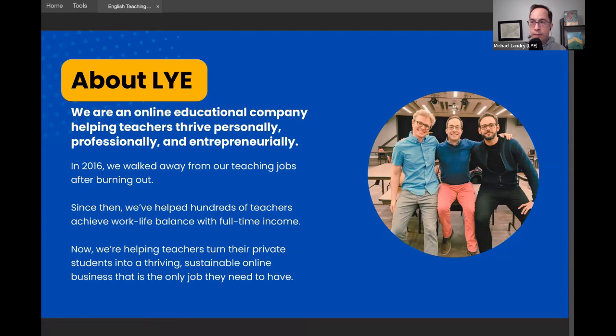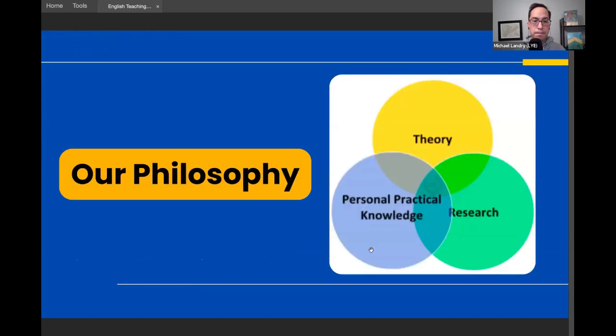And we really want to help them find out how they can be the best version of themselves so that the teaching that they do really comes out in their students. And what we try to do is help teachers take all those great ideas and put them into their first course that they can promote, sell, create, and use as a brick to build their sustainable business.